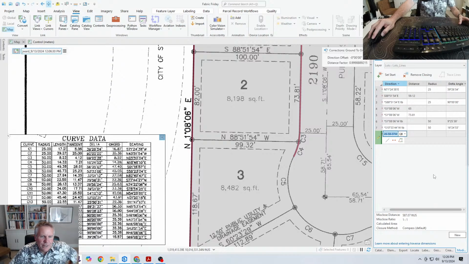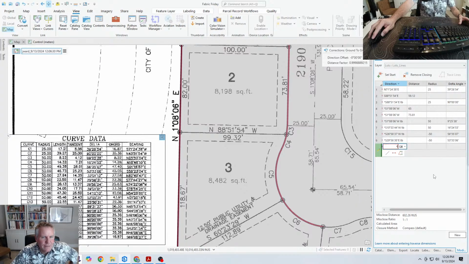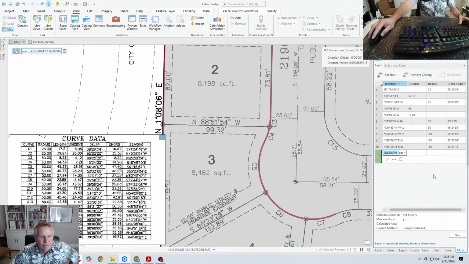So now I'm on a curve to the left. It's tangent 0. Curve 5 is negative 50 and 56.3507. Tangent, and now I'm just hitting enter 2 times for curve 6, 53.3306, and curve 7. So now I'm just looking at the deltas because that curve is going to have the same radius.